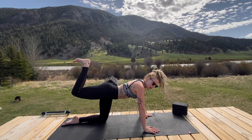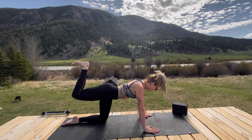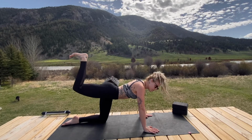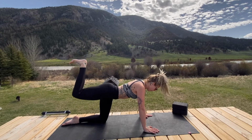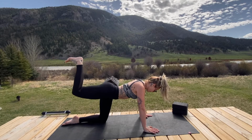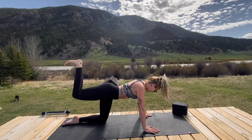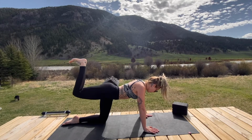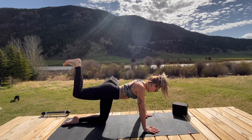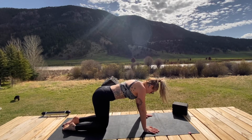We're going to stamp our heel onto the sky, onto the roof. Just little pulses just to wake up that hamstring and that glute. Little pulses here. Good work. 5, 4, 3, 2, and 1. Extend out. Bring the leg back down into tabletop.